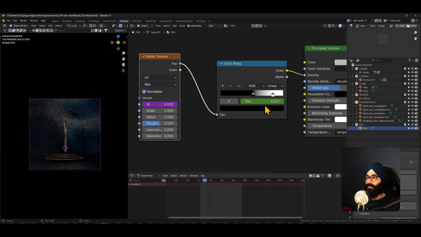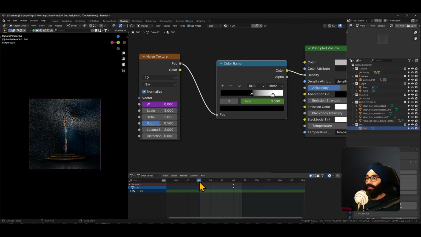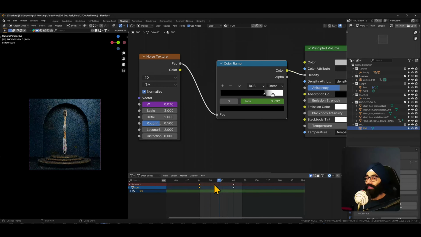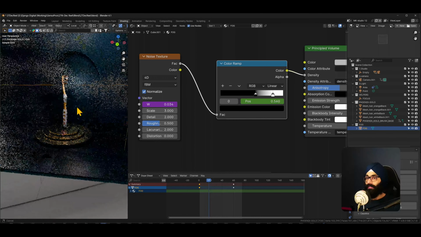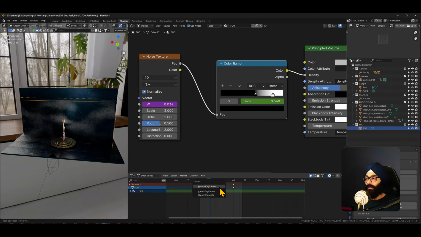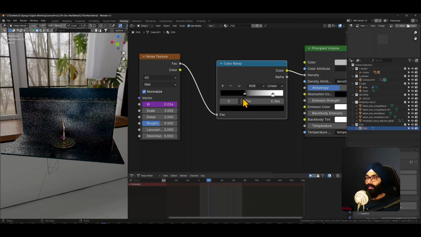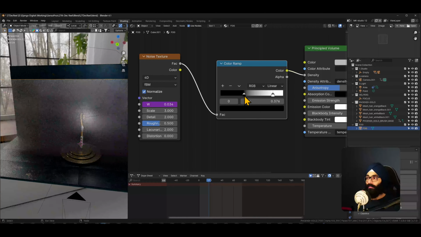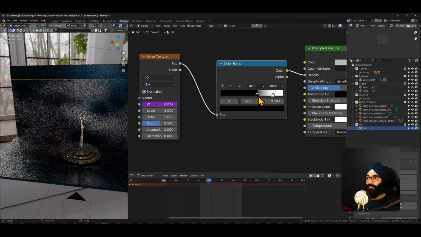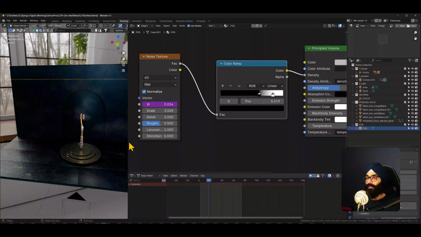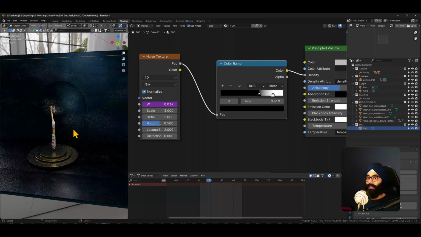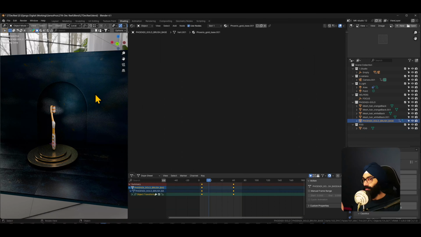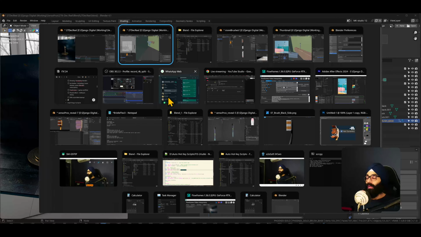At 4D, because you can say hashtag frame 100, it will keep animating throughout the scene. And then what I've done is, if you see this here, it has a keyframe of the slider going from here to here. What that does is it makes the fog go away. If I delete these keyframes and it is here, the fog is going to be dense. And if we take it here, the fog is basically going away. So I've animated this to get that kind of a reveal effect. The brush is turning towards the camera, so it gives that nice reveal effect. That was the second thing that I did.